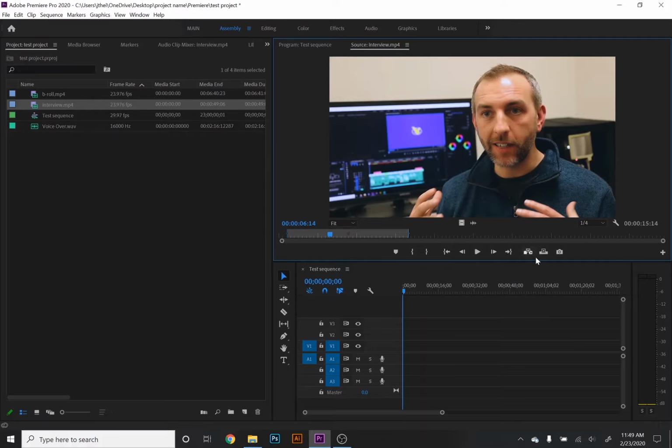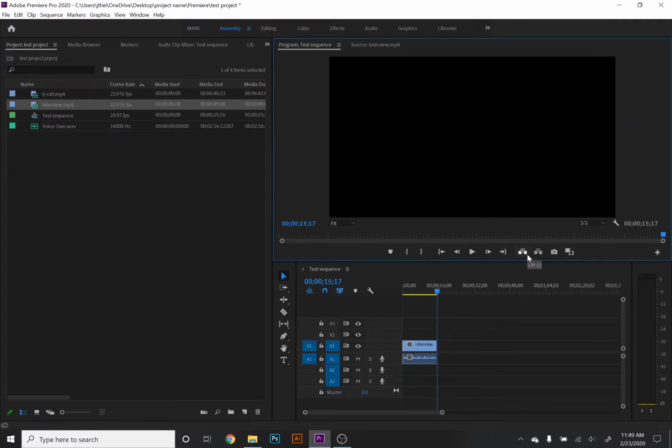So what we can do is come over here and click the insert or overwrite. As you can see when we hover, it shows us the shortcut key for those actions. The comma button is going to insert and the period is going to overwrite. Again, conveniently placed right under JKL, and you can see how you could start to move quickly with your hands on marking these clips in and out and dropping them in. In this case, it doesn't matter. We don't have any other footage, so I'm just going to overwrite and drop that in.